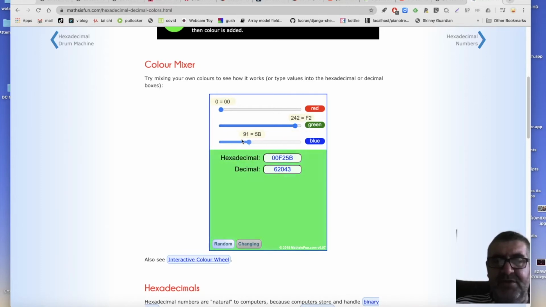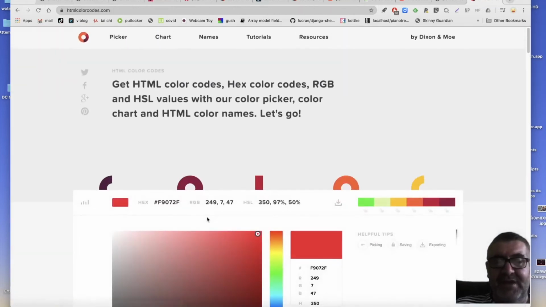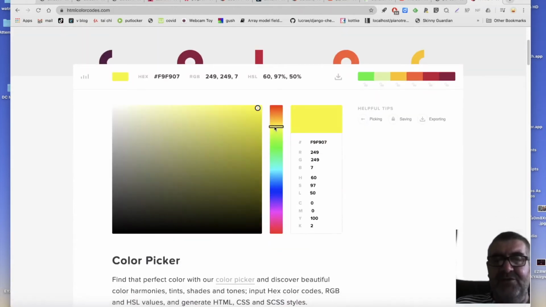There's probably better ways to do this. In fact, there is. Let's go find another hex color list, maybe hex color codes. Here we go. So I want a yellow, and the hex color code is there.